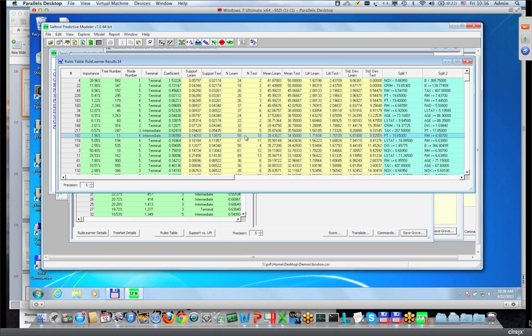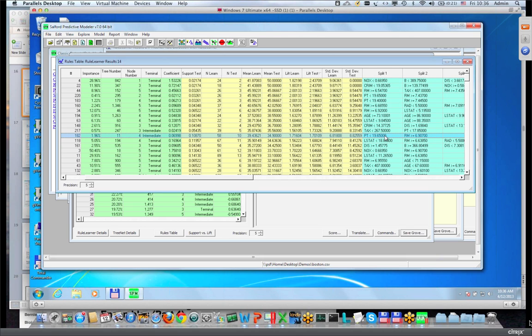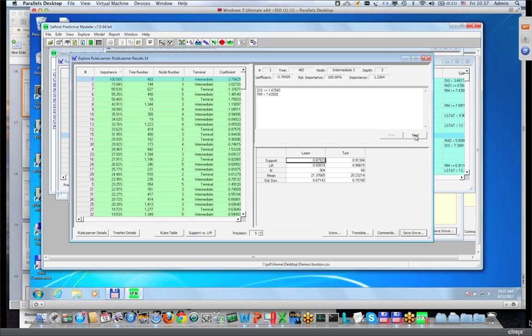But these node sizes are not very big, so maybe we should go down to one that's a little more acceptable, where at least we've got 10 records in the test sample, and we've got a lift here of 1.7, and the rule is based on the pupil-teacher ratio and the size of the houses, and that's it. That gives us an indication of factors that lead to higher valued neighborhoods: smaller classroom sizes and larger houses. If you want to browse the rules, just click the next button, and away we go.